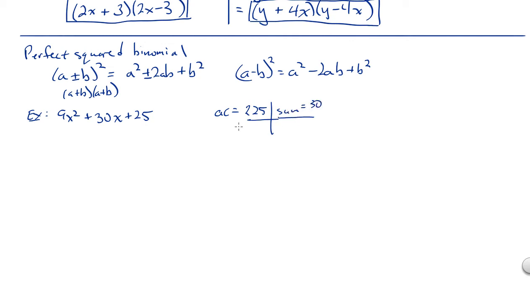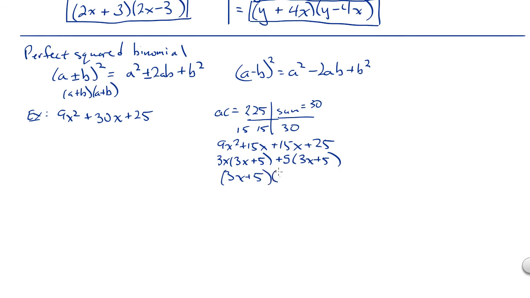So that tells us that looking at 1 and 225 and big numbers like this isn't going to be very useful. So I'm going to look at numbers that are smaller. Well, it turns out 15 and 15 work. 15 and 15 add up to 30, and 225 is 15 squared. So then you would split up your 30x into 15x plus 15x plus 25. Factor by grouping: 3x goes into both these first terms, 3x plus 5. And we're looking for 3x plus 5 over here too. Guess what? Factoring out 5 does that, 3x plus 5. And lo and behold, we get 3x plus 5 times 3x plus 5.